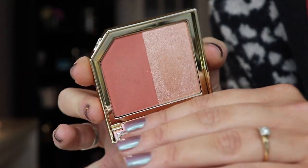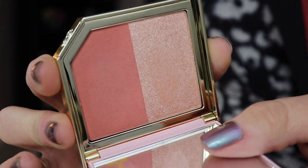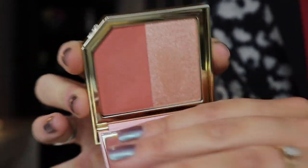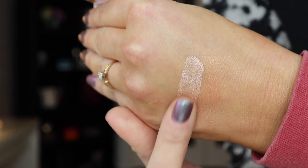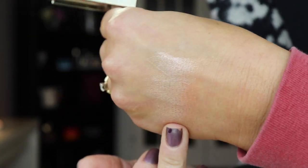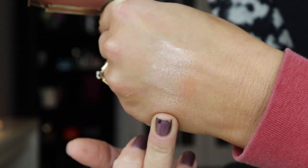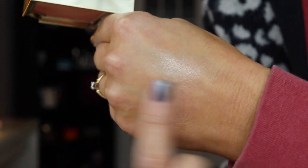This is the one in Berries and Bubbly. I don't know if you're going to be able to see the actual chunks of glitter in them. I just don't understand why. Because other than that, they probably would have been a decent product. But I just can't get down with that glitter. See, that's really pretty. But it's a little powdery in person. It looks really nice on the monitor, but in person, it's a kind of dusty formula. And man, that glitter is just popping.